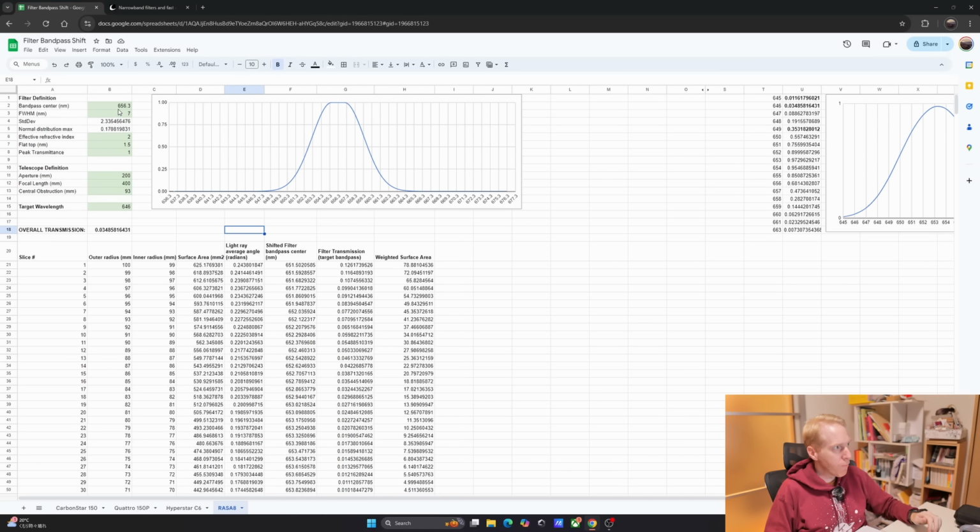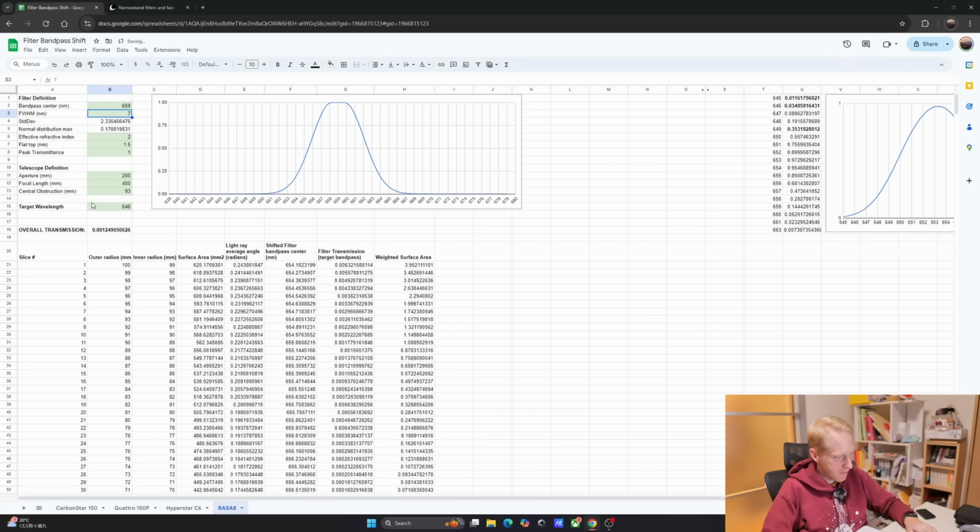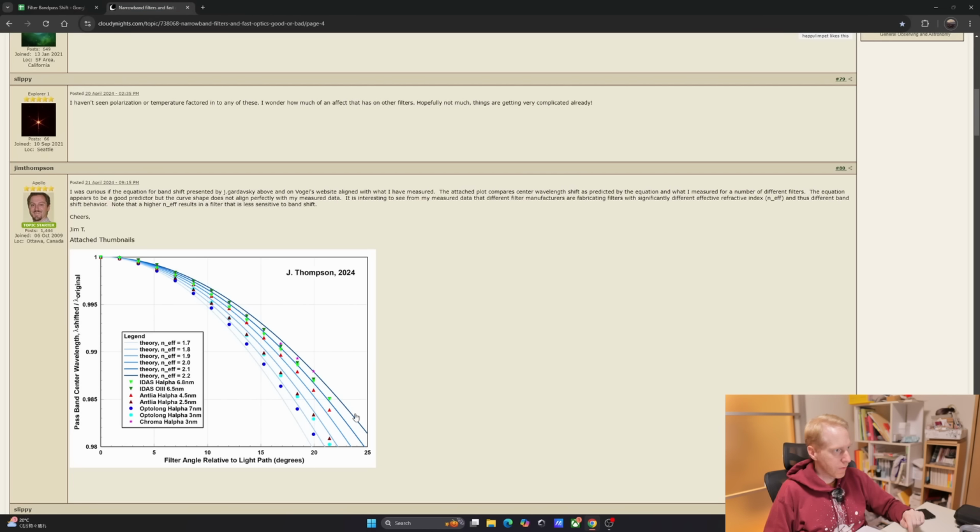So we have a filter whose bandpass center is actually pre-shifted to the right to roughly 659. So 659, and the full width half max is 6.8 nanometers. The flat top is actually roughly almost 2. I'll say 1.5, that's good enough. And we saw that for IDAS filters, we are apparently getting something around 2, even 2.1.